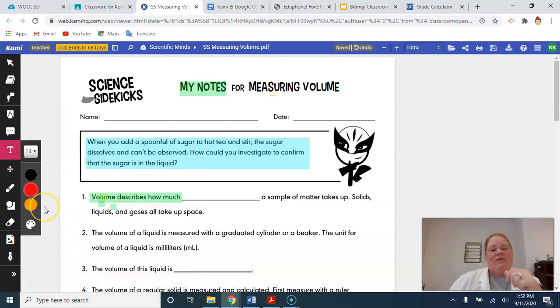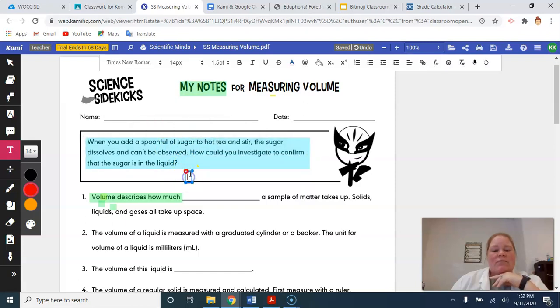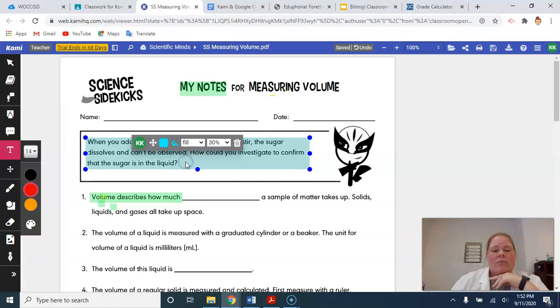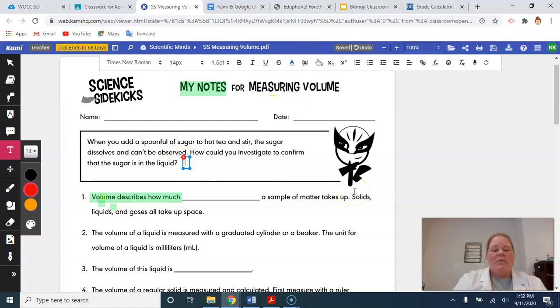You have your text box. Now, before when we had text boxes, we had the text boxes already in there. With this text box, all you have to do is click where you want to type and then just start typing.